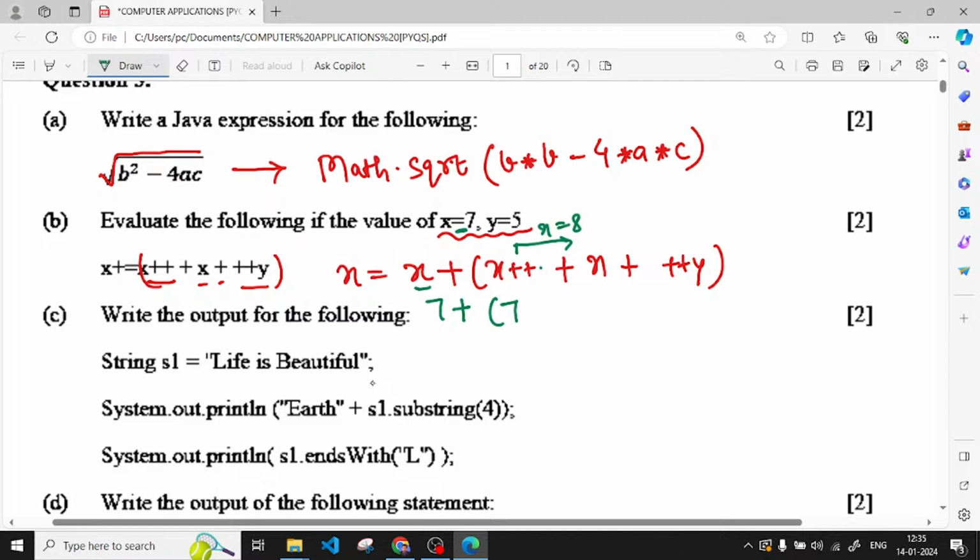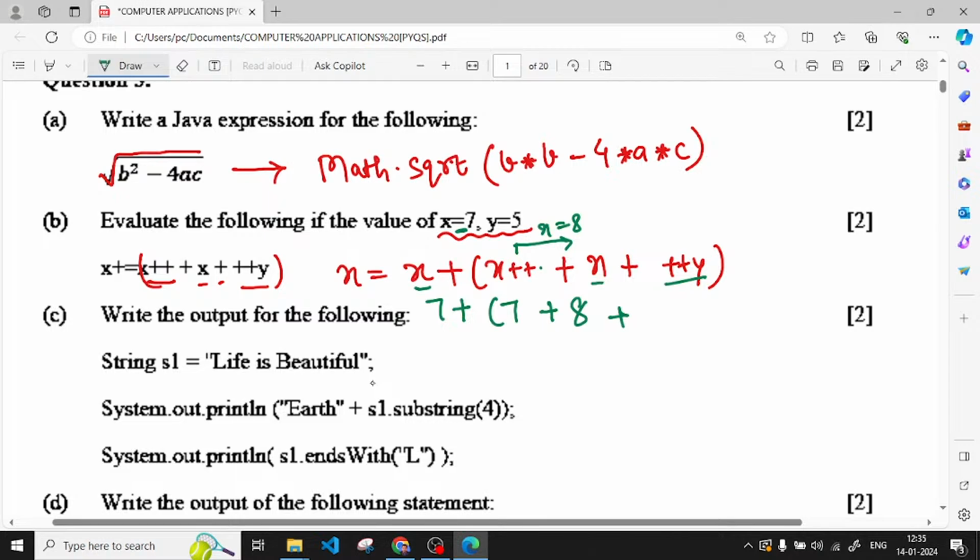So after showing the previous value of x, or the present value of x, then you need to increase after showing. So x present value is 7, and when it passes x++, you write x as 7, and then when it passes from x++ to another, that time it will be incremented by 1. So whenever the next time x is encountered, you are going to write 8. Because x is over here, you are going to write 8 here. Fine, because it has incremented.